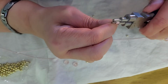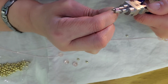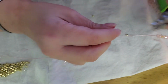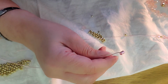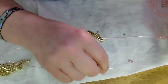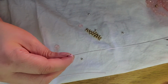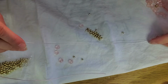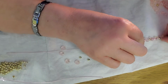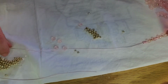One, two, three, four, five. One more. Six. Okay, so we've got six. Let's go ahead and clip it. Okay, and then we'll put this in here. Definitely needs to be crimped so that it doesn't get caught on clothing. But look at that. I like that design so far. Look at that. So let's continue.